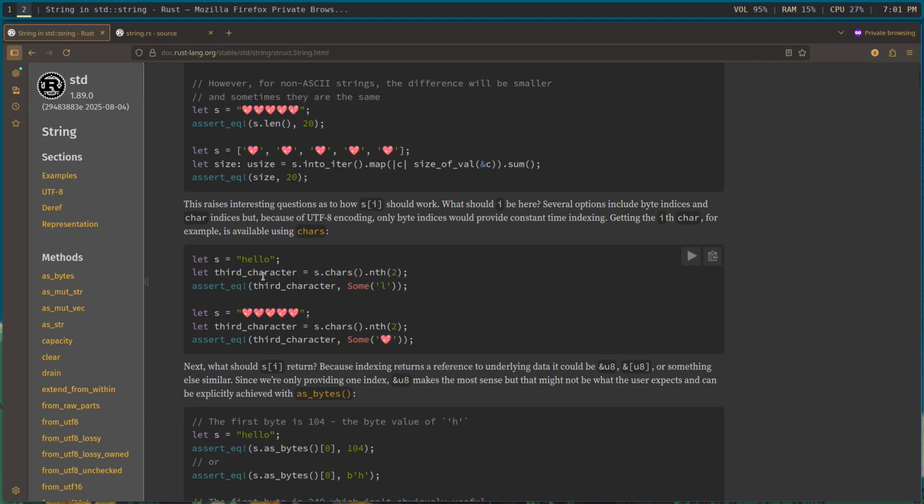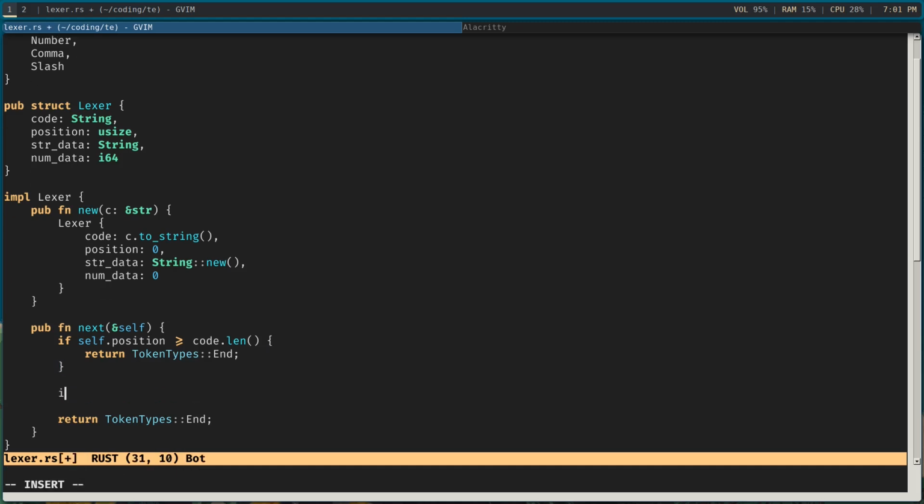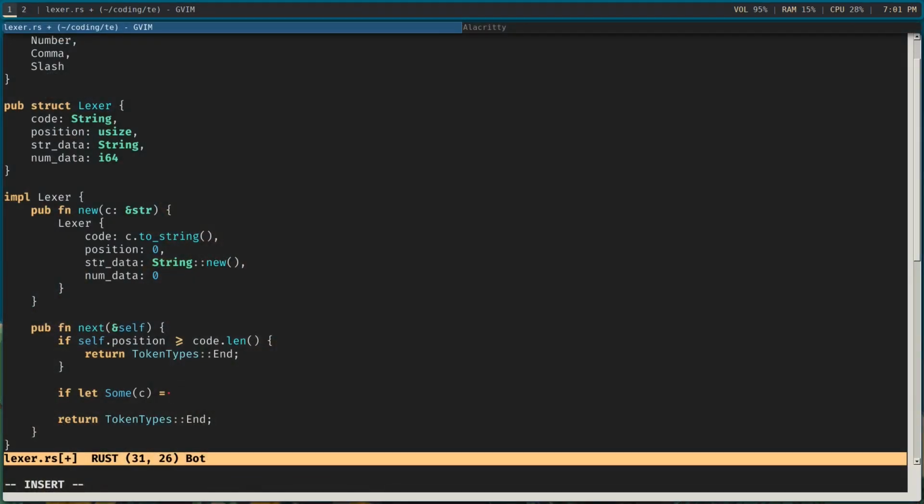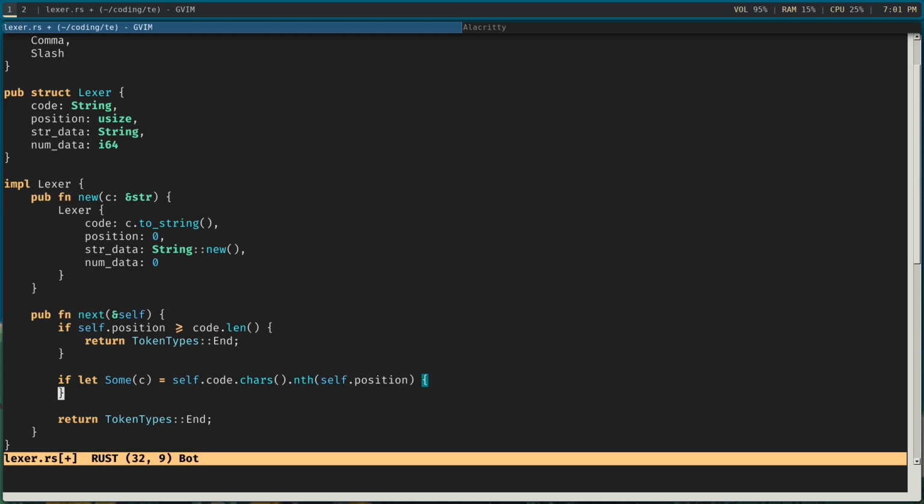It's gonna return Some, so we need to unwrap that. Let's do that first. I'm gonna do if let Some c equal to self dot code dot chars dot nth, with self dot position. So we are extracting the character, and we are unpacking the Some in a safe way. If we unpack successfully, we need to do something.